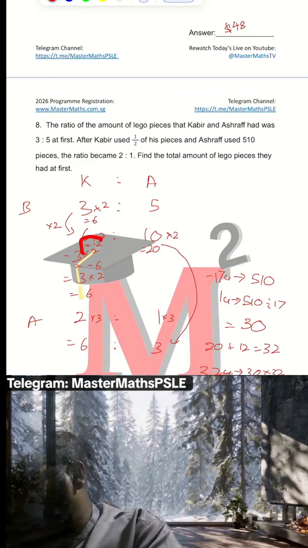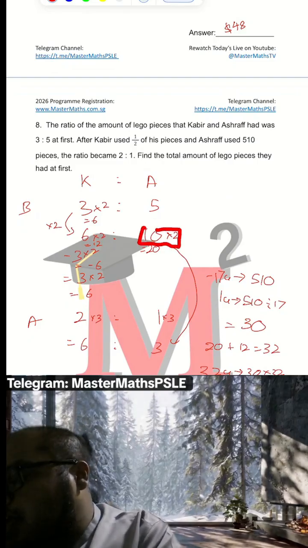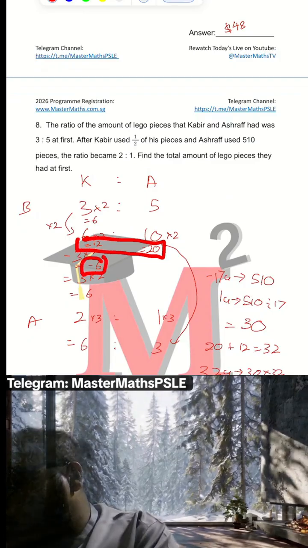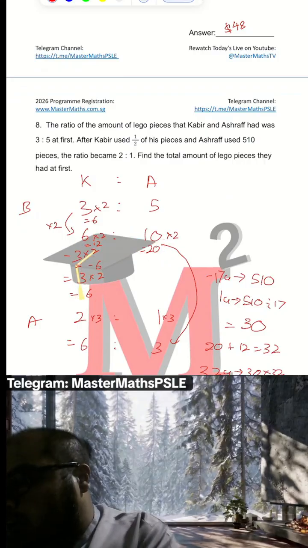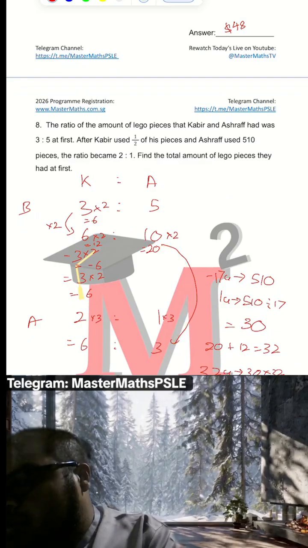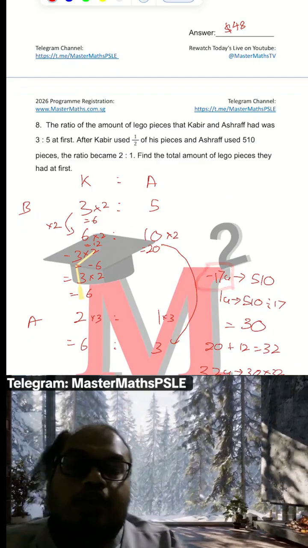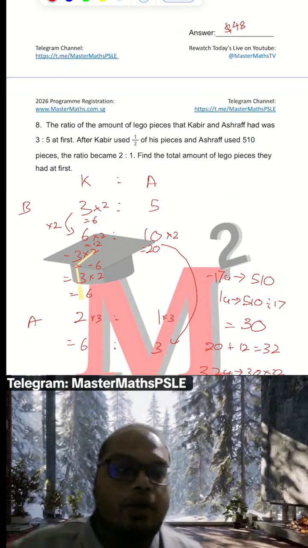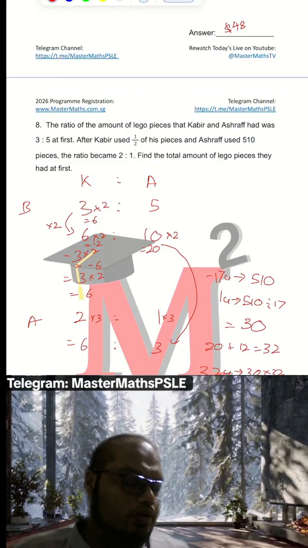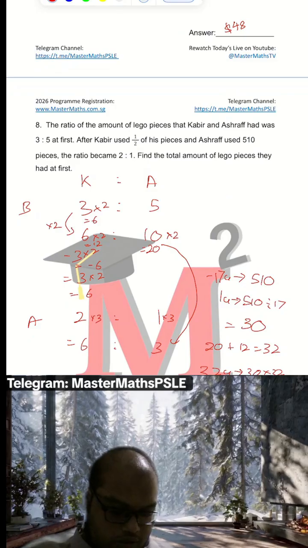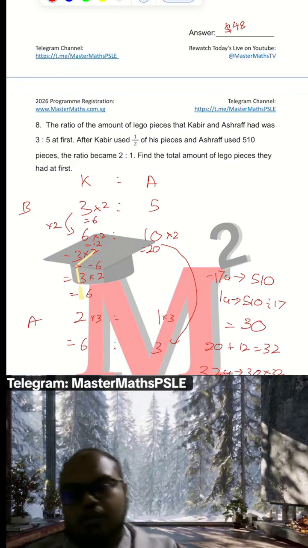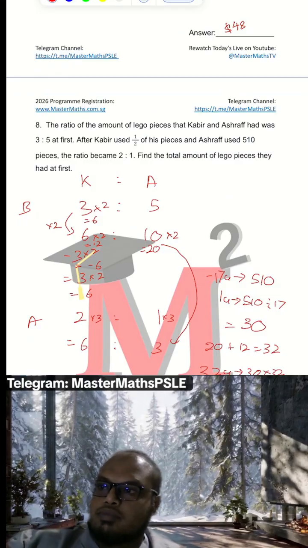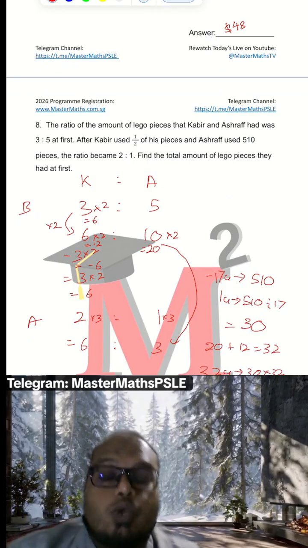So what we have is actually 12 is to 10, is to 12 is to 20. When I take out 6, I'm left with 6. From 20 become 3 is minus of 17 units, right? So that 17 units is 510. Okay, wait, the screen is getting dark. So that's why 17 units is 510.